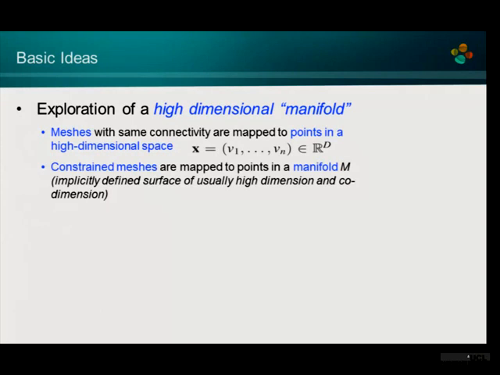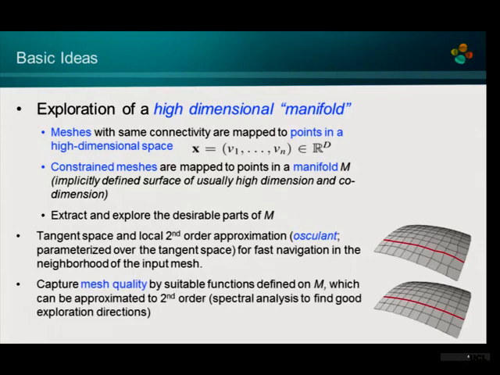And then we have various constraints. Each constraint is a certain equation on the mesh vertices. And in this high-dimensional space, a constraint will be represented as a hypersurface. You have to intersect all of these, which will give what I call here a manifold. In mathematical terms it is not quite true, but let's say it is a manifold. We would like to extract and explore the desirable parts of this manifold, because just respecting the constraints is not enough. You have seen before there are meshes which have perfectly flat faces, but they may not have nice mesh polylines like here. This is not a nice mesh. This is more or less useless, but this is a nice one. So we also have to filter out the useful ones.